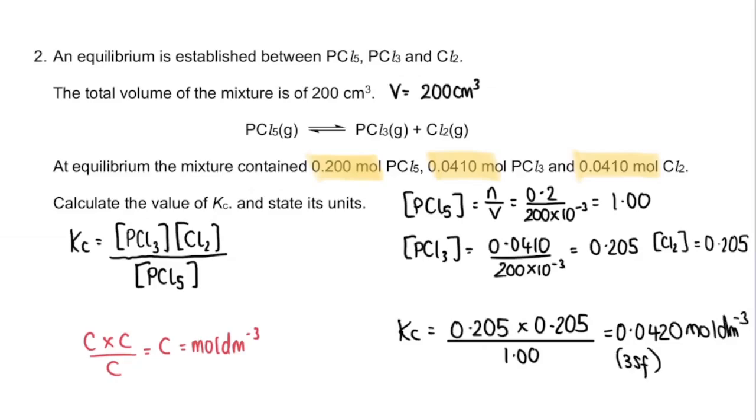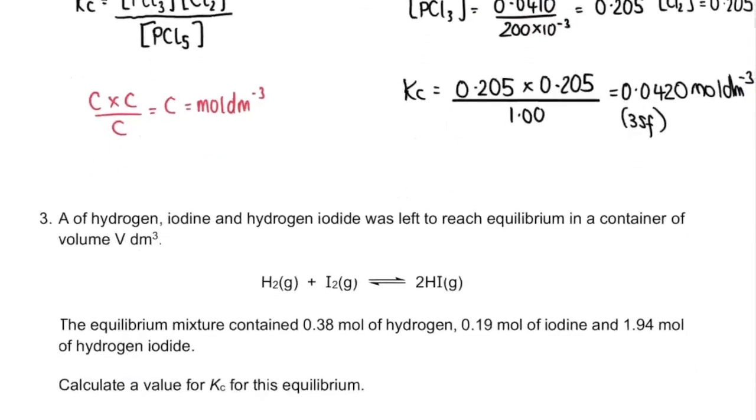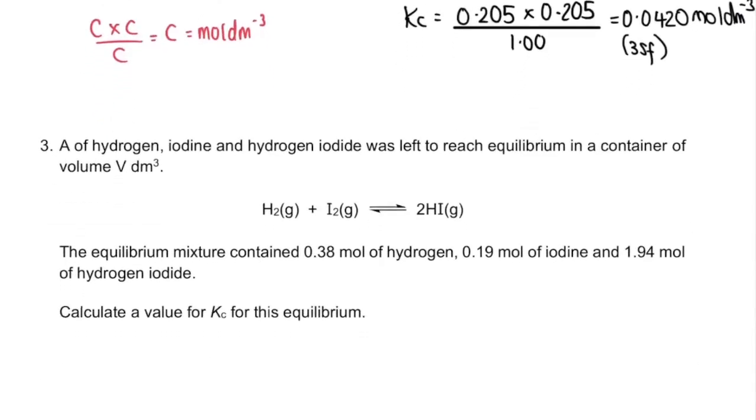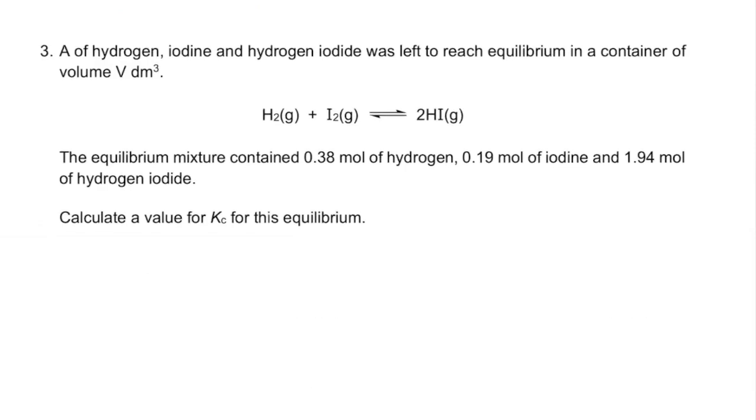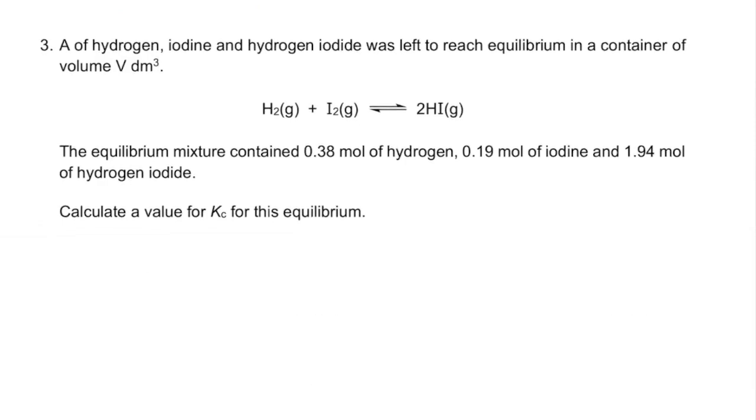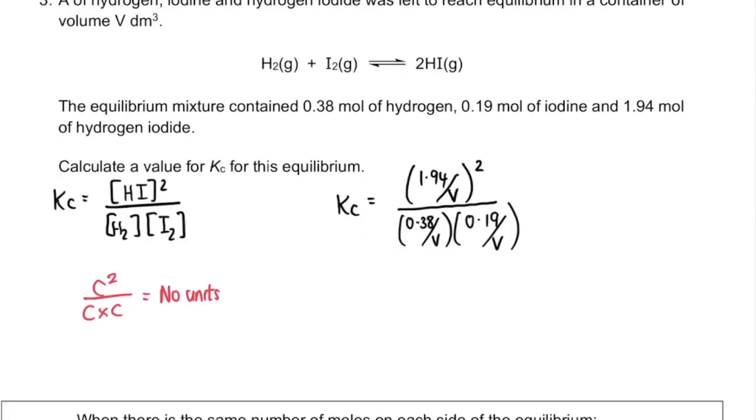So there's one more on the bottom of this page for you to have a go at. Have a look. We've got volume V this time, and we've got moles. This time we haven't been given the volume, but we've got just a V in there. What we're going to do with that? Now if I put my numbers into my Kc expression, what you can see there is I've got these V's and they're kind of in the way because I can't put those on my calculator.